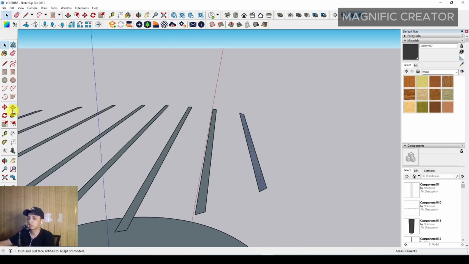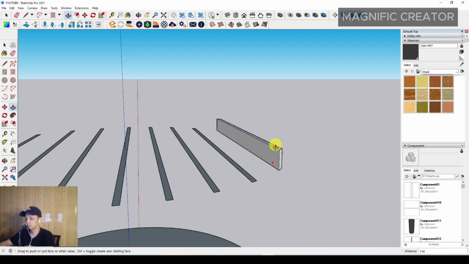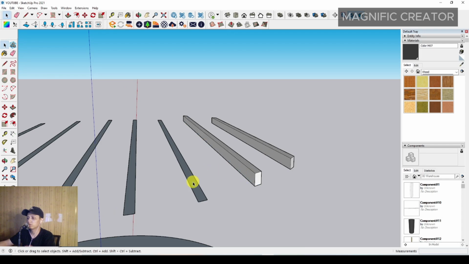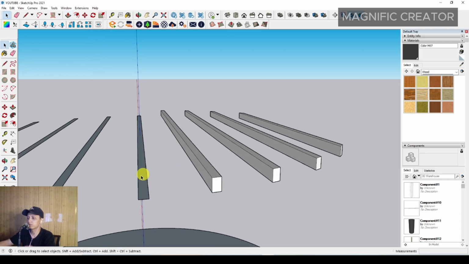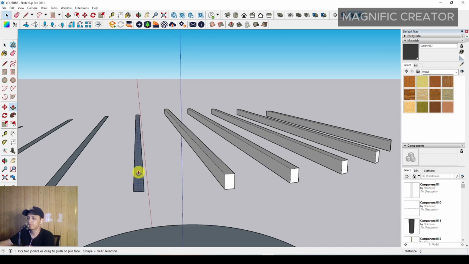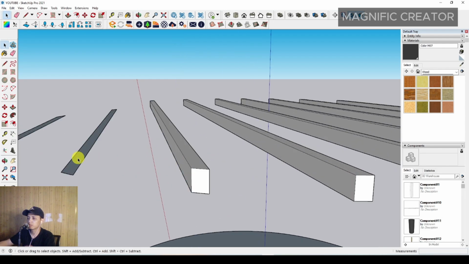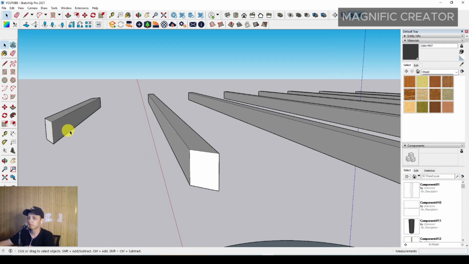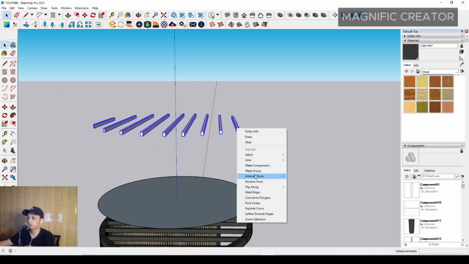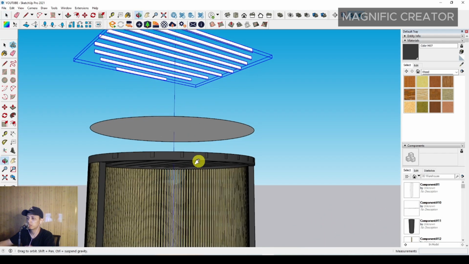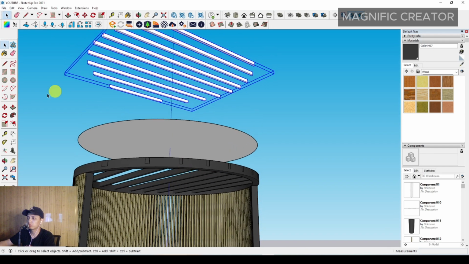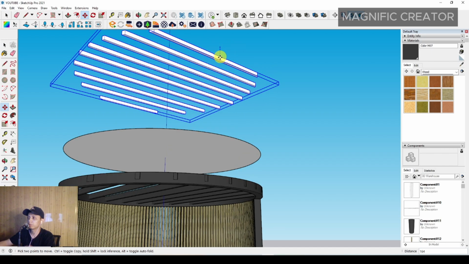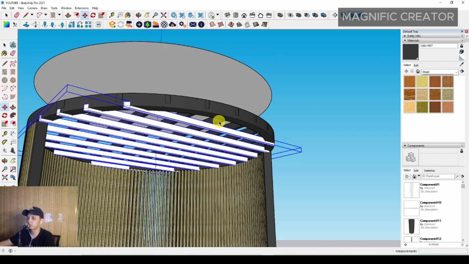And then we have to push it up. We have to push it up around 80, or maybe a little bit more than before, around 60 millimeter only. And we have to push it up each frame by one. Okay, and then we can select all and right click and just make it group. Okay, and after that we can place it on the bottom of this existing frame, right this.